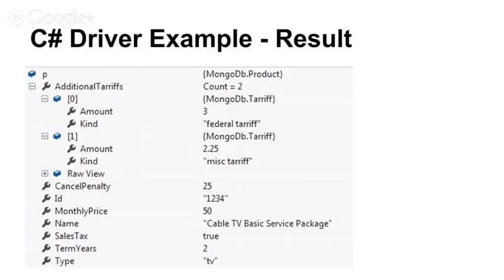So yeah, unfortunately, as we'll see, Sitecore adds a few layers of abstraction between you and Mongo, so it's not quite as easy as using the C# driver here. But if you're doing something outside of Sitecore and you're looking for a quick data store, just as a total non-Sitecore tangent, Mongo is a great way to easily define some data, stick it in a database, and get it back out without having to worry as much about what the schema is or creating the database fields and so on.